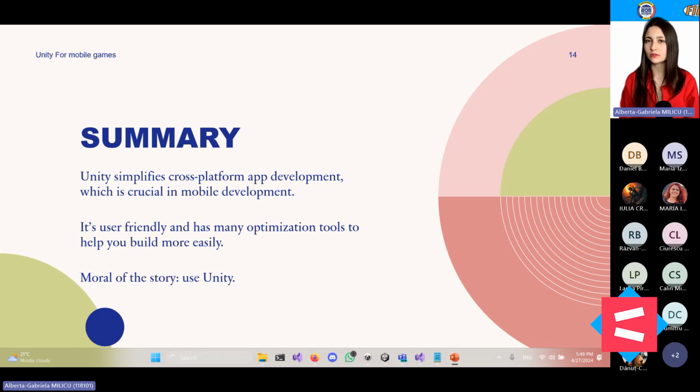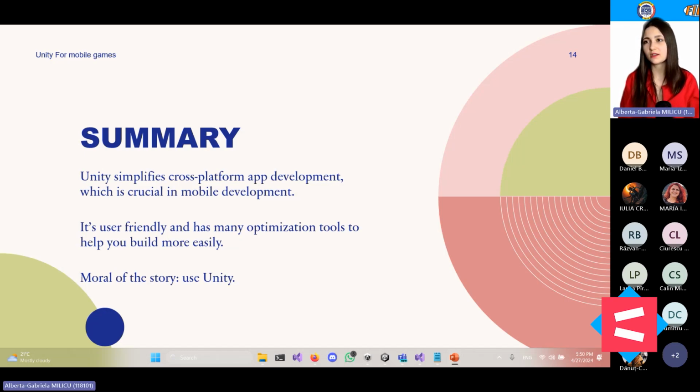On which note I would like to add, don't let yourselves be fooled by the fact that our app, we could call it an app, our mobile app, doesn't look great. I know it doesn't look great. It's very rudimentary. You're free to use Canva or whatever to make it look better. Unity allows you to. Our time and the purpose of this webinar didn't allow us to make it look a little bit better, because the idea was to learn to manipulate things inside our editor. So, long story short, it can look better.